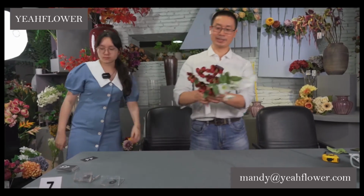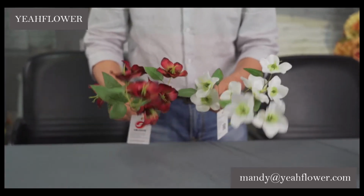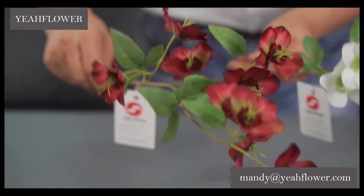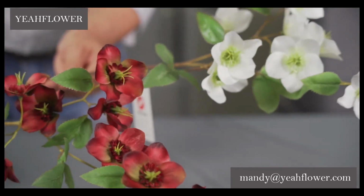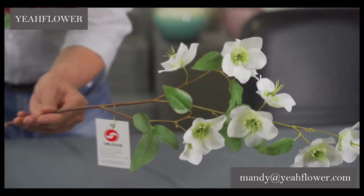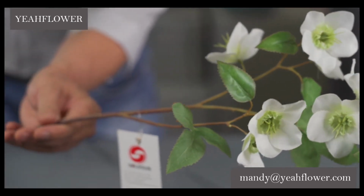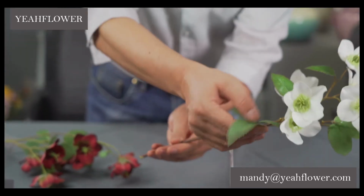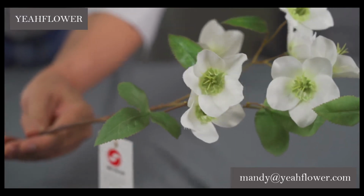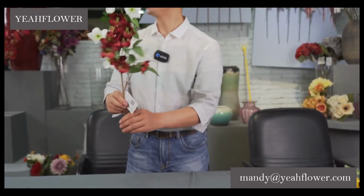Okay, a special flower to show you. Oh, you see. It's moving, it's dancing. A fresh one, alive. The stem is, we painted the stem, you see, and the leaves color. Leaves and the flower. It's very nice. Now, next one.